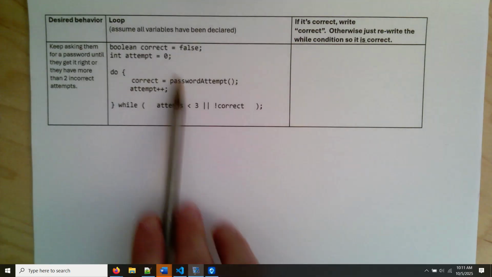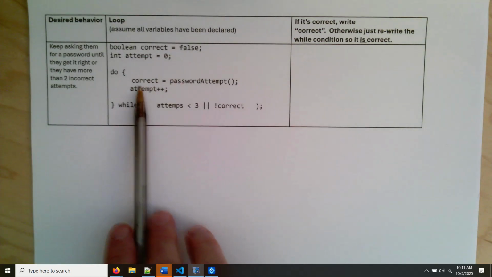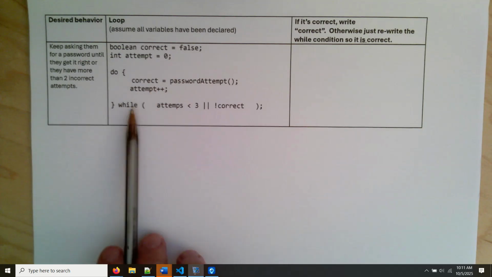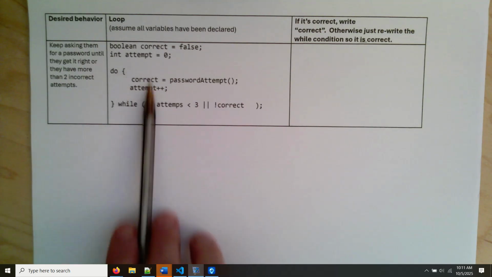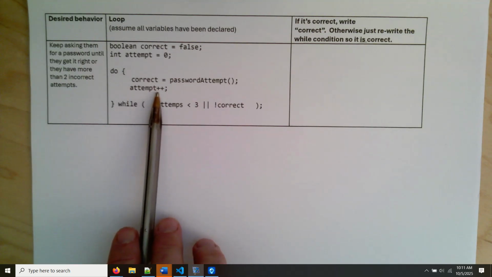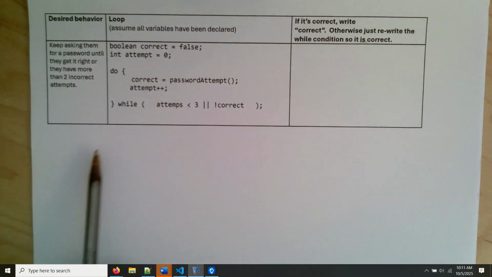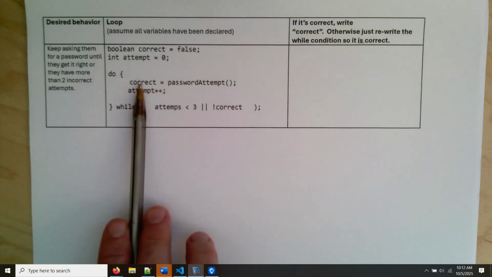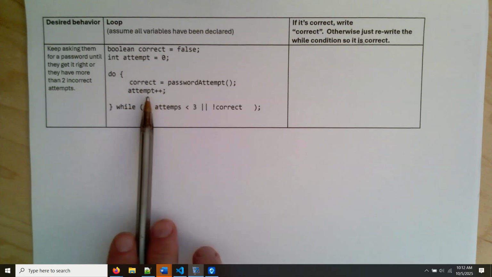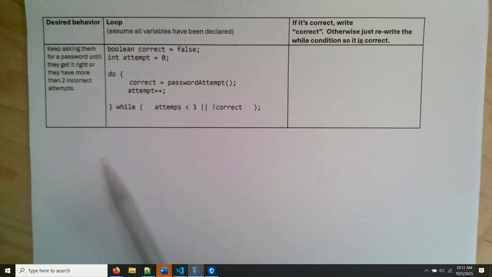So if they do a password attempt, it's wrong, we add to the attempt counter. That's okay, they got one wrong, we'll try it again. If they try it a third time and they still get it wrong, that's when we want to exit the loop. So we'll either exit the loop when they get it right, or we'll exit the loop if we've looped 3 times and we haven't exited yet because they got it correct.